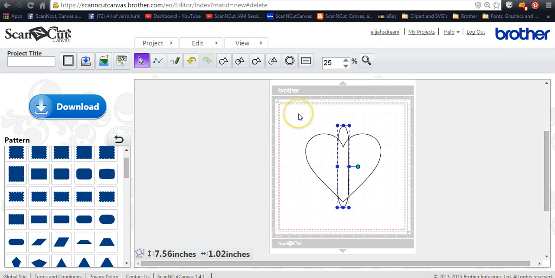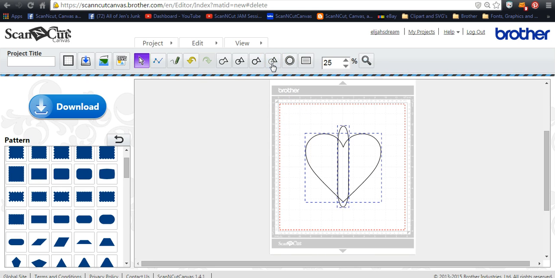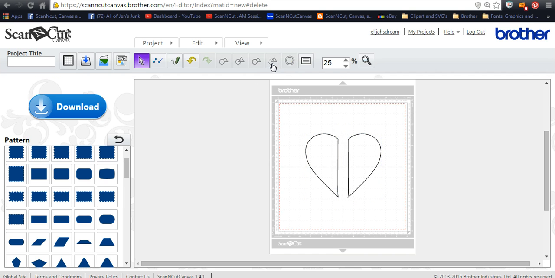We are going to do some node editing today to get a look. This is kind of simulating a butterfly, but let's say you want to trim this out so that you just have the wings that pop up out of the page and you don't want it all cut out. So let's come up here and we'll hit this. You want these two lines to disappear because you just want the wing part cut out, but you want this to remain attached to the page.